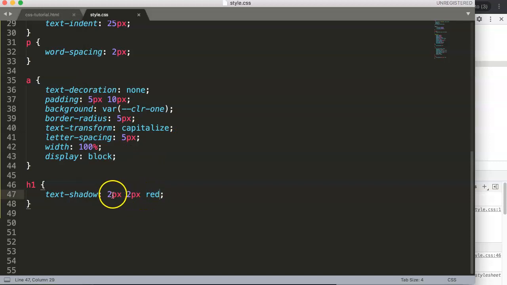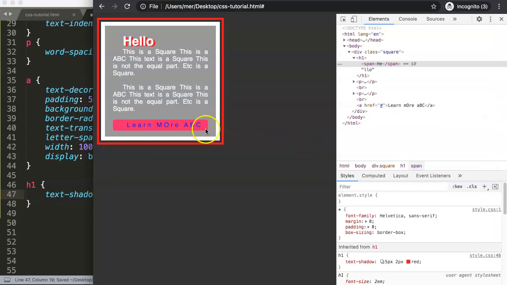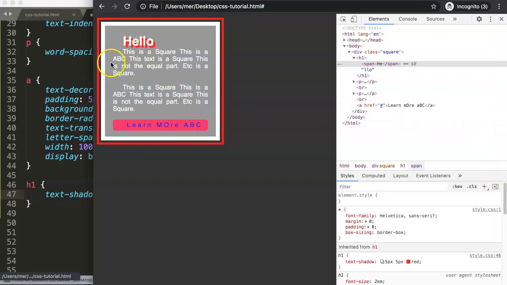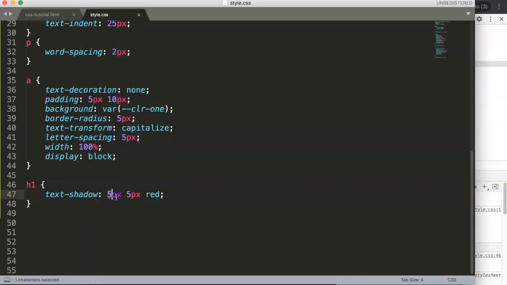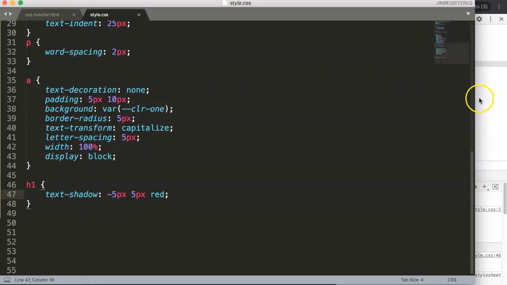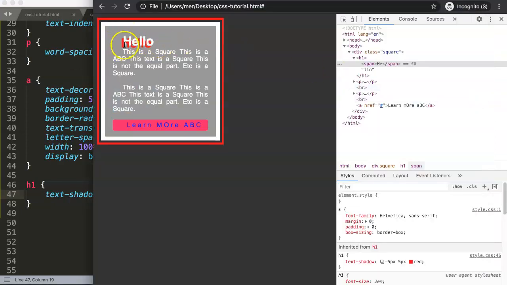And we can control this even more. Let's say we want to have this 5 pixels to the right, and then 2 pixels, I think we can do this also to 5 pixels down as well. There you are. So basically, I'm mistaken here. The first value is related to left or right. If it's a positive number, it will go to the right. If it's a negative number, you will see it will move to the left. So if I save this, then we get now a left effect here, where from the left side you can see the shadow.